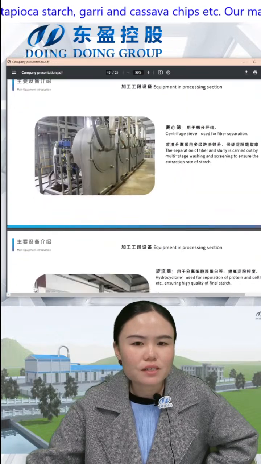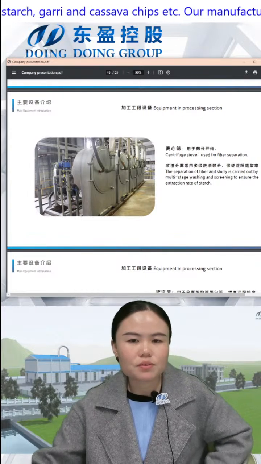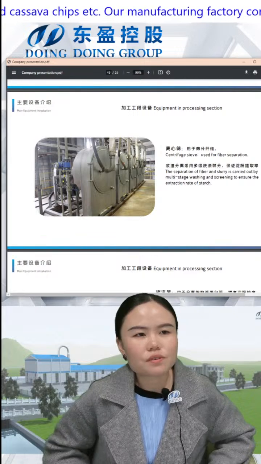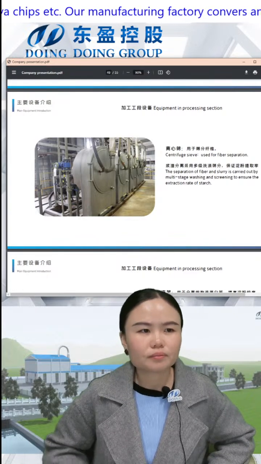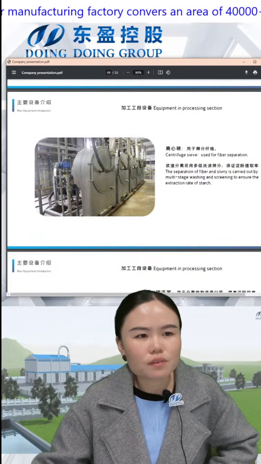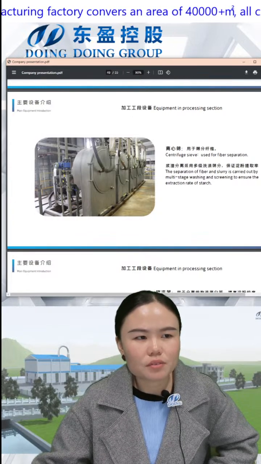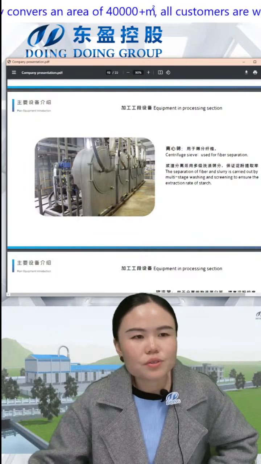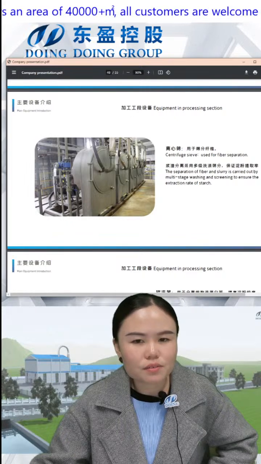And after crushing, the next is to separate the fibers from the mixture, and we use the centrifugal sieve machine to separate the fibers. The separation of fiber and slurry is carried out by multi-stage washing and screening to ensure the extraction rate of starch.